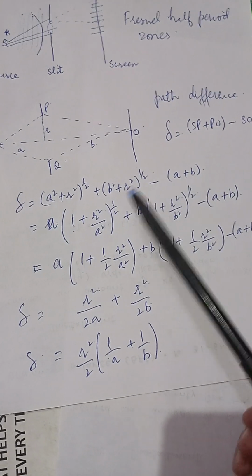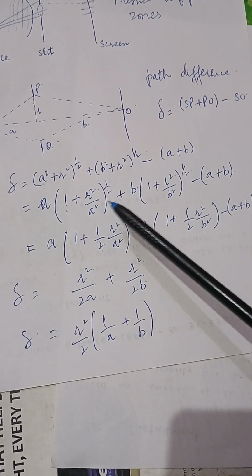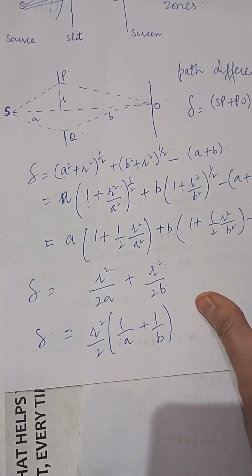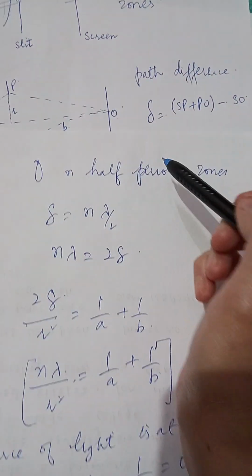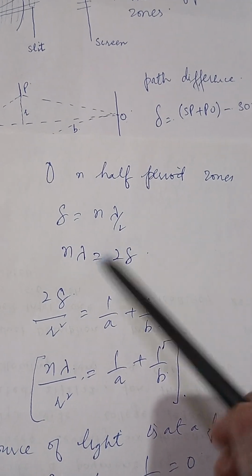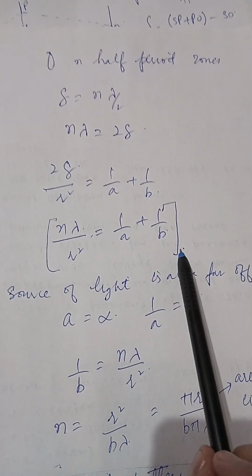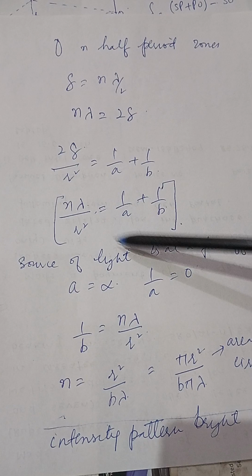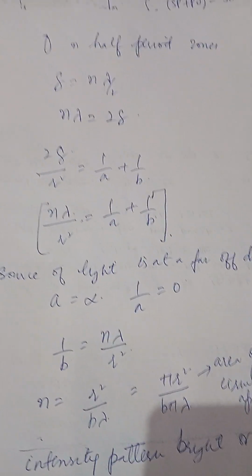So we subtracted this from this, and then we used the binomial formula to expand these terms. These terms were getting cancelled and we got this. Next to this we got this. How many half period zones were there in the circular aperture? They were given by n lambda by 2. So n lambda was this much, and we substituted it here. This is the final formula in fact. Then we manipulated it a little, that if the source of light is far away, then this term reduces to 0 and the formula reduces to this much only. So this is how you can do it.